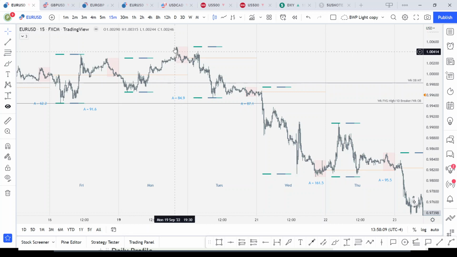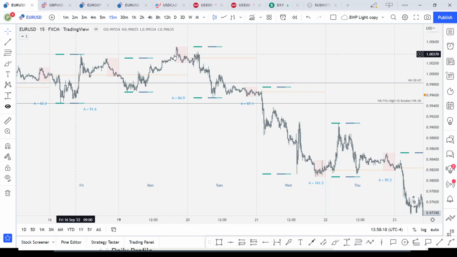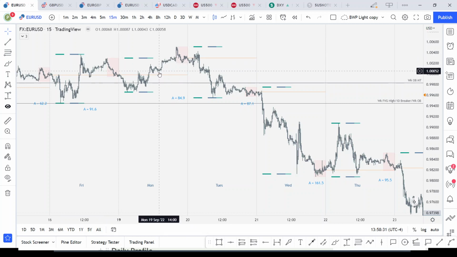So generally, it is always advisable to start monitoring from a Asia kill zone, because sometimes the setup will form inside the Asia kill zone. So once you see price trading above Monday's high, this is Monday's high, this is also the previous Friday's high. Okay, once that happens and price trades below a session low, or a previous day low or a previous day high, that confirms the SMT divergence. Okay, and here again, this will be a pyramid opportunity.